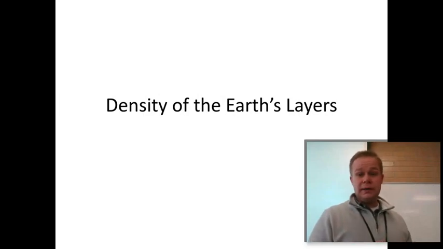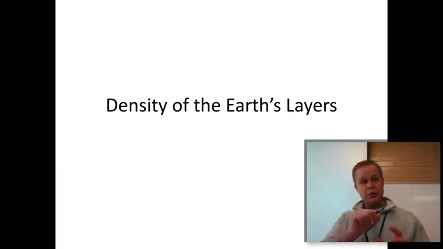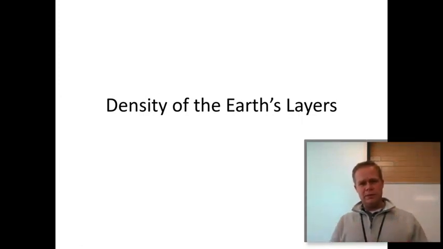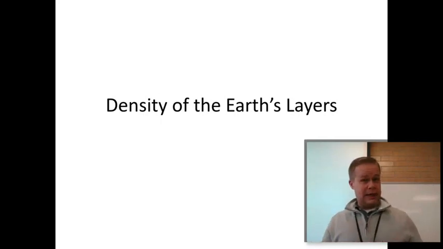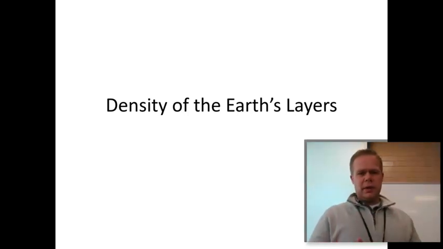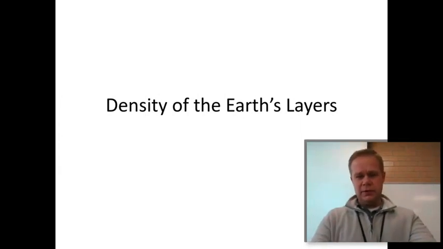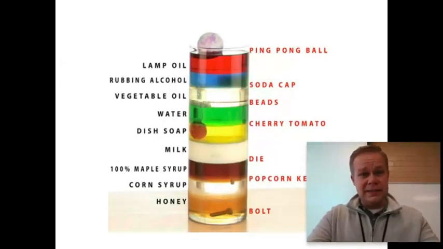So yesterday in class, we were talking about how we know what the inside of the Earth is like. I showed you how we did these earthquake waves that travel through the Earth. And based on those earthquake waves, we are able to extrapolate a lot of information about what it's like inside the Earth. Now, one thing that we're going to talk about is the density of the material that's inside the Earth in those layers.